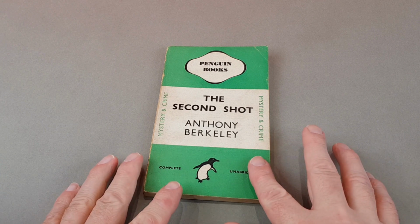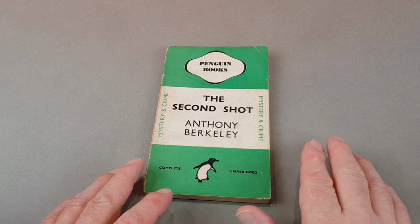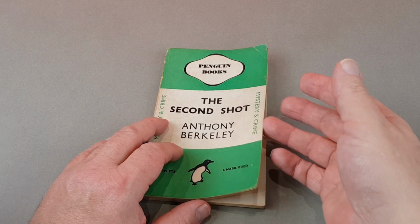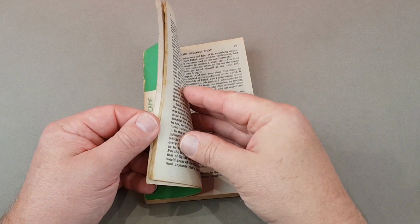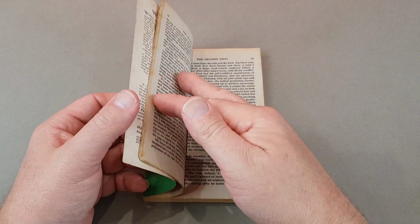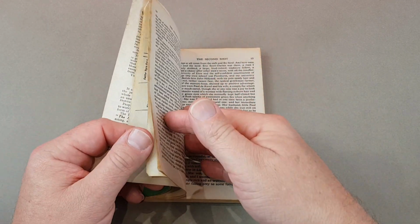The crime books that came before that, some of them in wrappers, are actually worth less because they've survived. And the reason those earlier crime books have survived is because they're just printed on better paper. So if you look at this very, very delicate book here, you'll see that the quality of the paper is wafer thin. And that's because Britain at the time was going through severe paper rationing, and publishers like Penguin had to eke out their supply.